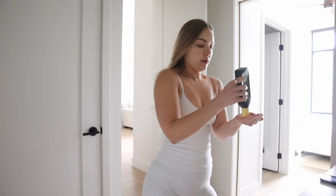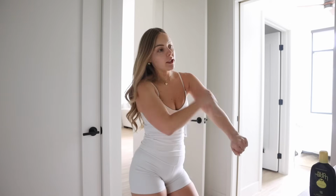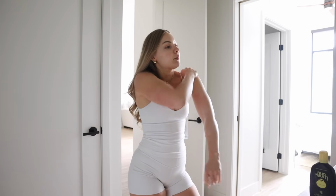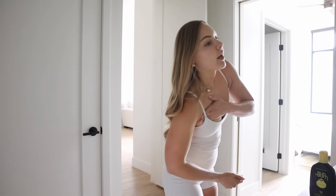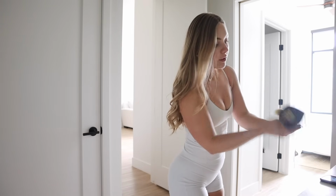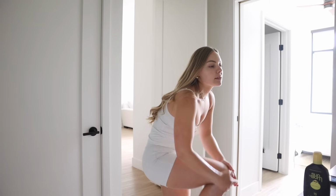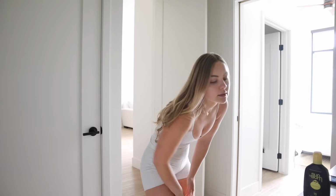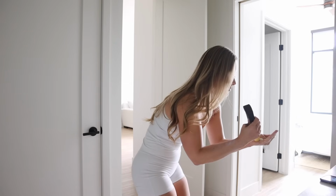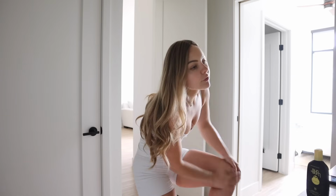I am also putting on sunscreen because it is so important to keep your skin protected, especially if you live in the heat. Like, you need to wear sunscreen. So I'm lathering myself up, and I try to go in the sun when the UV is low. Like, I don't bake myself in the sun. I usually get airbrush tans because I want to make sure that my skin stays protected and it just doesn't age, because the more sun exposure you have, obviously the worse it is, and you can get skin cancer and all that. So you want to be really mindful of it.